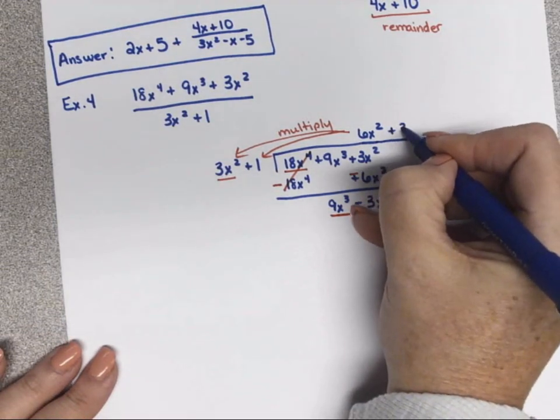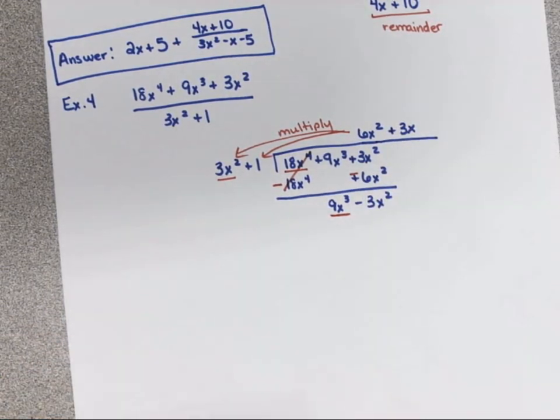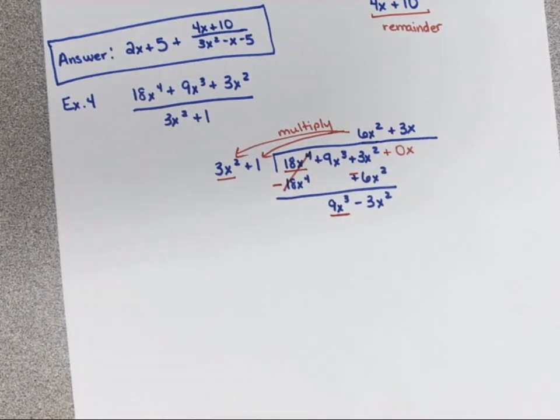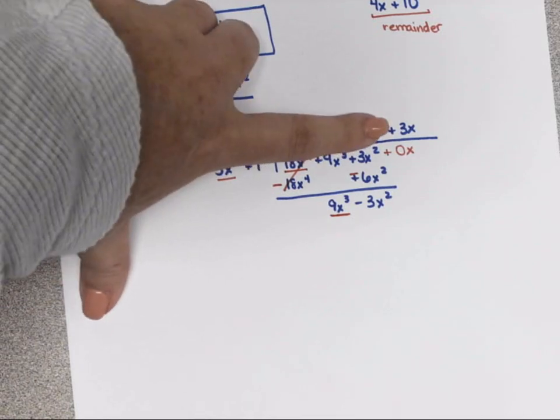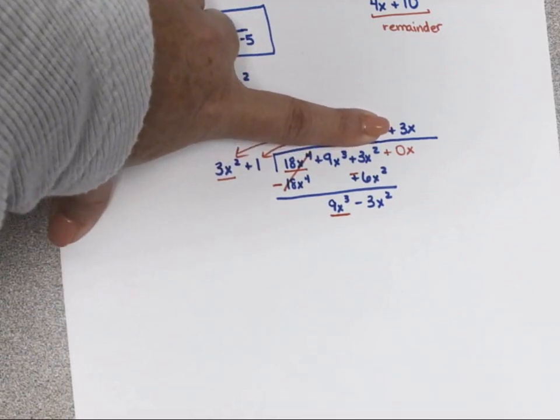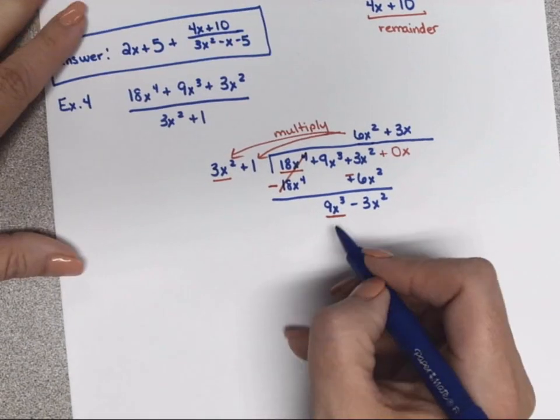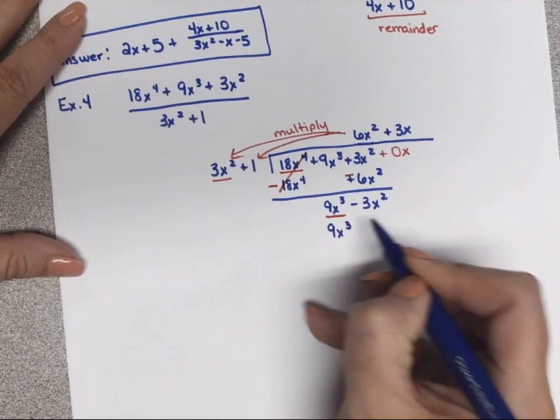3x, right? So I'm going to line this right up here, and then if you like things to kind of be organized, I'm going to put a 0x there. Notice I'm not changing anything, I'm just having it a place to be, basically, a place to have its like part with. Okay, so we're done with this, so now let's take the 3x and do what? What two things do I need to do next? Multiply and subtract. So 3x times 3x squared is 9x cubed.